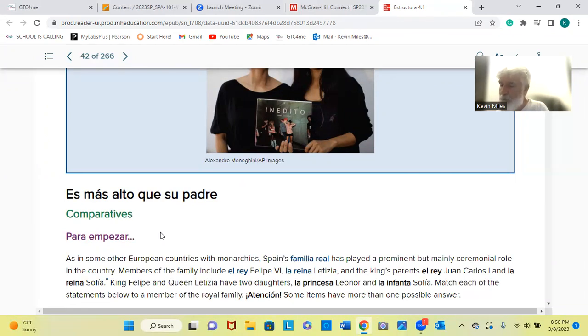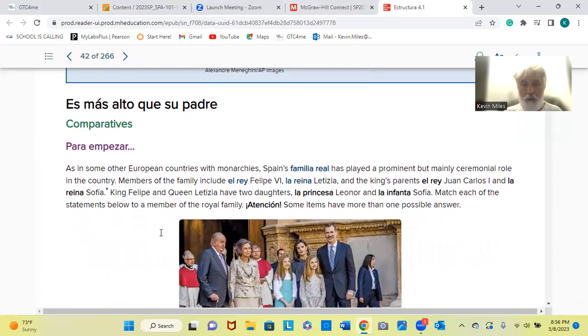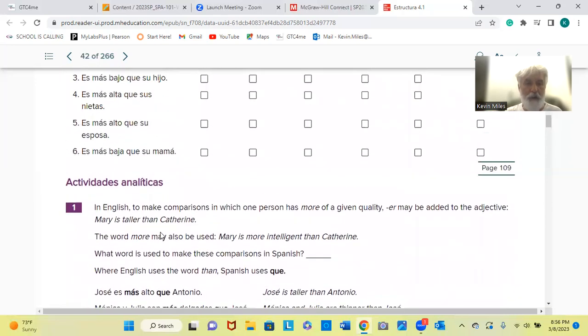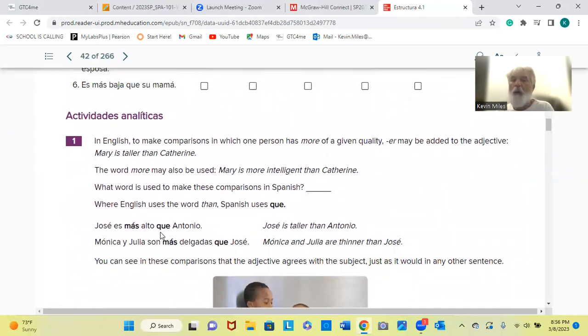So what we need to be able to do is we need to be able to use, and again, you can go through the study guide, but look also at the examples they give you in the book. So when we go to compare people, in English we would say, let's take the adjective tall. We want to do a comparison between two people. So we could say Mary is taller than Bob, or we could say in English, Mary is more tall than Bob. Okay, generally we would say taller, but you could say she's more tall. In Spanish, we would say more tall. So when we want to do a comparison where somebody is more extreme, we use the word más, and it has an accent over it.